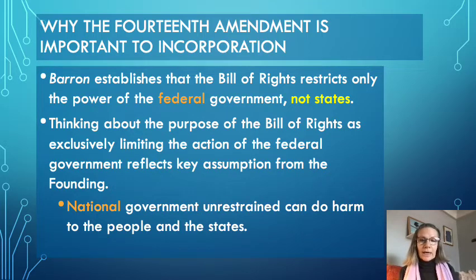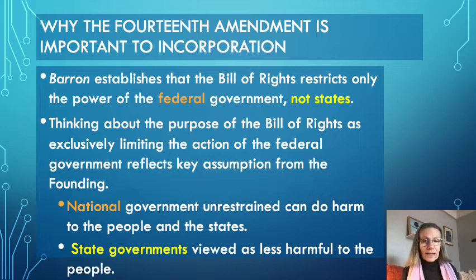And the main assumption is, and for those of you who have taken American government or an American history class, there was this real concern about national government when the United States became its own nation and created its first constitution. There were all these concerns that the national government was dangerous, right? That was the government that we should really be worried about. That it's the national government that, if unrestrained, can do a lot of harm to the people and the states. State governments, the assumption is, were viewed as less harmful to the people.